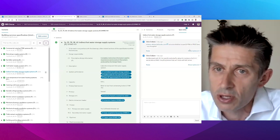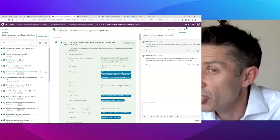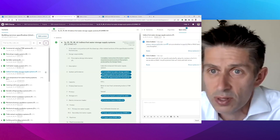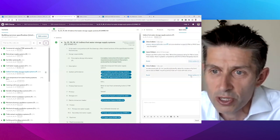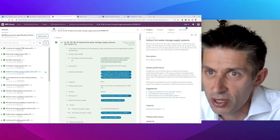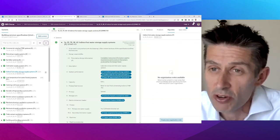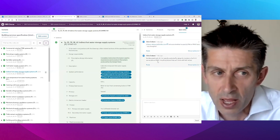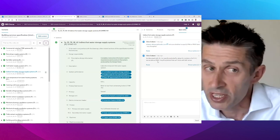So we've got one of Jason's colleagues, Chris, here, who wasn't quite sure whether to specify PN6 or PN10 for the indirect hot water heating system here. And Chris and Jason have just worked together. So you've got NBS guidance, you've got product information. You can add your organization-wide notes across all projects, like your master information, and then capture those spec notes as well. So I think that completes the demo for now.